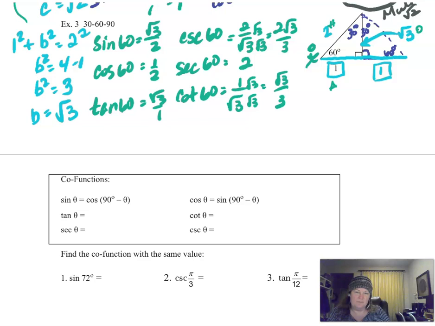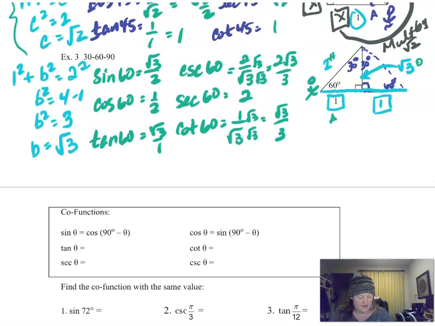Awesome. All right. So notice that cosine of 60 is 1/2, based on me standing at the 60. What would have happened if I would have been standing up here at the 30 instead? Okay, so I'm going to just go draw another triangle real quick. Here's the 30, here's the 60. And if I would have been standing here, the measurements of the triangle don't change. This is still a 1, this is still a 2, this is still a square root of 3.